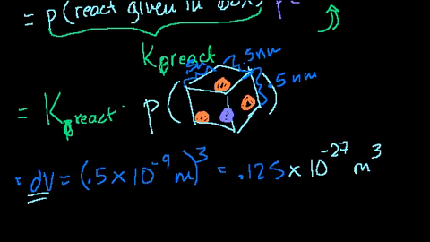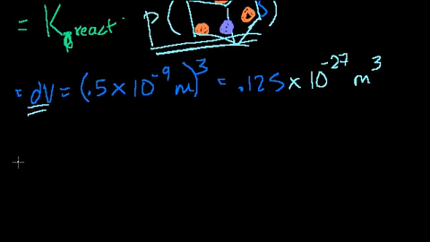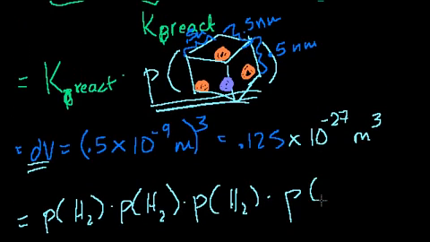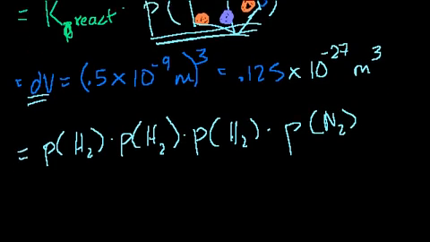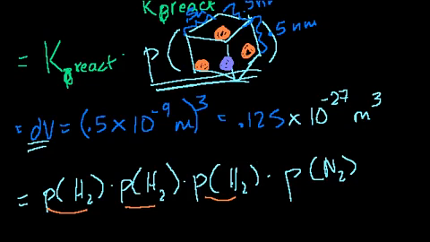Now, we know the concentration. Let's figure out what's the probability. So this is the probability in the box, right? That's what we're concerned with. Well, the probability in the box is the probability that I have one hydrogen in the box times the probability that I have another hydrogen in the box times the probability that I have another hydrogen in the box. These are all in the box probabilities, times the probability that I have a nitrogen in the box. I'll do the nitrogen in a different color just to ease. Well, I should have done these in the orange, because those are the color of the molecules up there, and I'll do this one in purple.